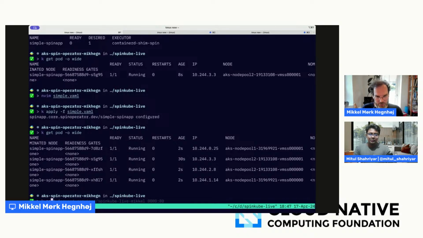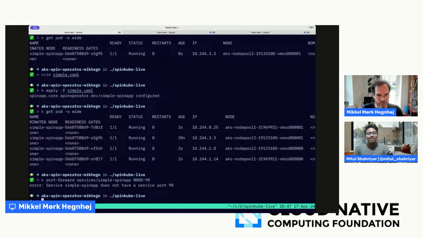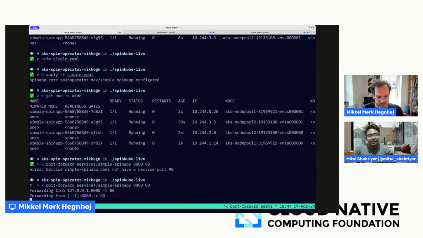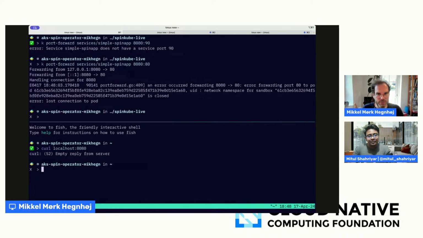We should be able to do a port forward and see that it's actually running. This is going to be interesting because I did not try all of this beforehand. We need to get to port 80. Then let's curl this and see if it actually works.